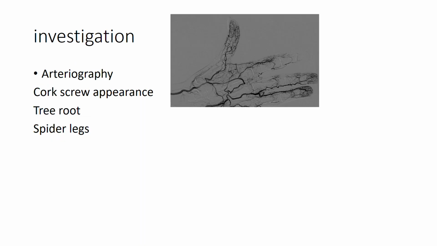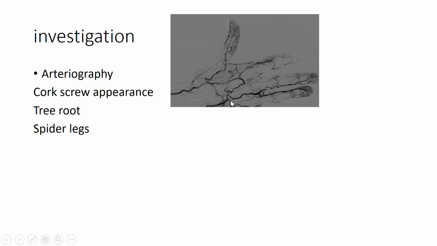Now, if you go for the investigation, it is arteriography. Now, how is arteriography performed? Arteriography is nothing but an X-ray, a little modified. Here they inject contrast dye. So on X-ray, this particular dye absorbs the radiation and it is highly visible. So as you can see in the picture, the blood vessels are clearly visible because of the dye that is injected.